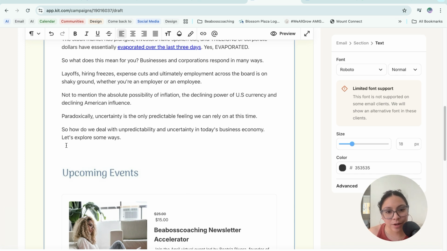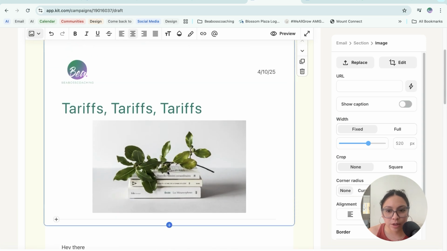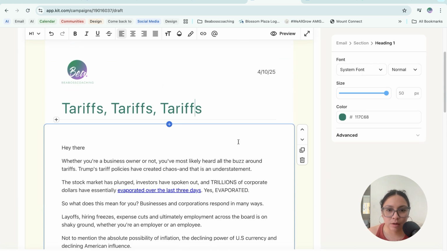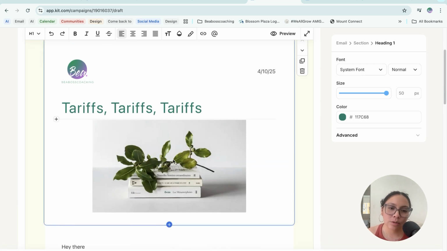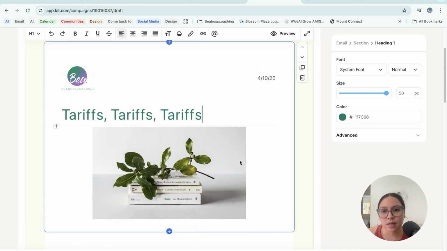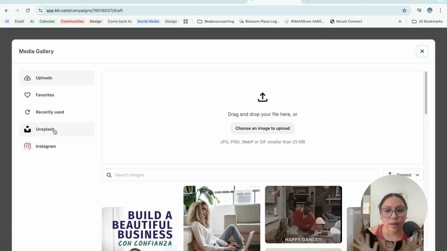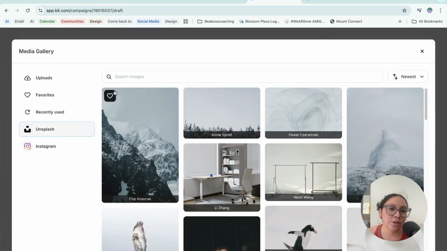I'm going to add it here, and I will most likely be changing this picture here. I'm going to just take it off for now, but I actually do like to keep it, just to give it an image. And so I think about what sort of image would best illustrate this current newsletter. What this does here is, if I wanted to replace this image, I could replace it with some stock image, and I could search.